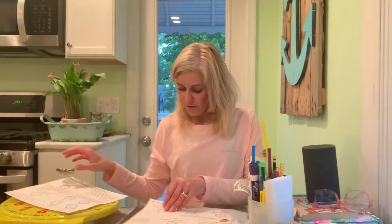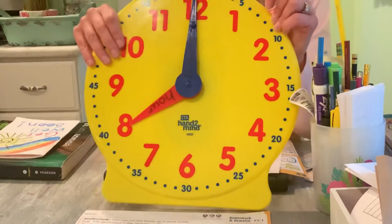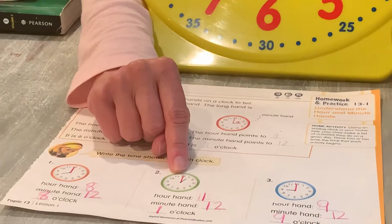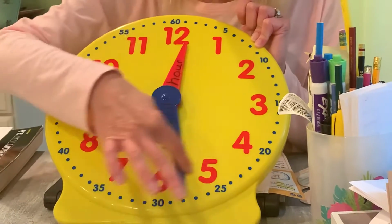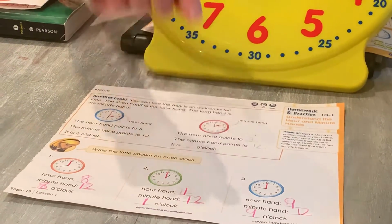All right, now go ahead and open up your book to page 713 and 714, and we're going to use our clock right here to figure out some of these times. So this says hour hand and minute hand, and we're trying to show 8 o'clock. So if I want to show 8 o'clock, it's going to look like this. My shorter hand's on the 8, my longer minute hand's on the 12, and I have 8 o'clock. This one is telling me 1 o'clock. I know that. Again, I'm going to go really quick around my clock. Minute hand's always on the 12 to say o'clock. Hour hand's on the 1, minute hand's on the 12. I have 1 o'clock. This one, it showed the 9 and the 12.